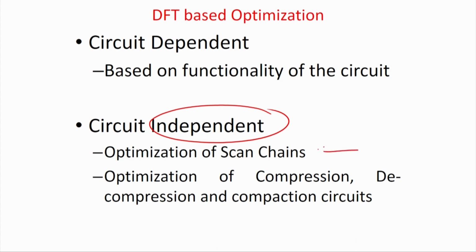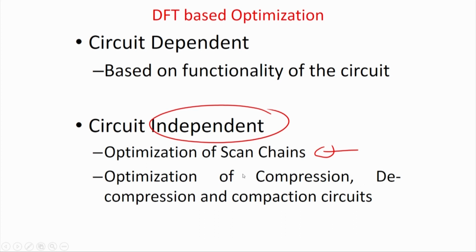In this lecture we will mainly be focusing on how to optimize scan chains, because 99.9% of the area of your DFT circuit is taken by the scan chain itself. We will see how you can optimize scan chains so that we can load them faster, and you do not put too much overhead in terms of the size of the scan circuitry, because scan circuitry means you are putting in flip flops, and there should not be more pinouts. Other optimizations are the compression circuit, decompression circuit, compaction circuit, etc.